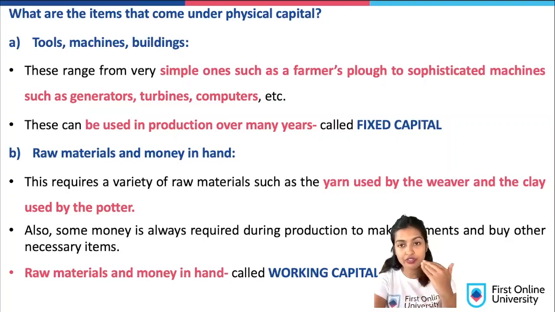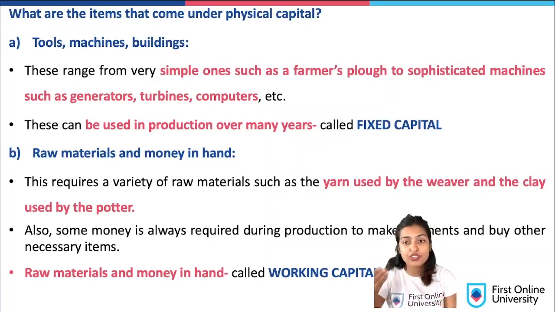So you have the fixed capital that is fixed for a very long time. Raw materials and money keep shifting. They don't stay the same throughout the years. Sometimes you don't need certain inputs. When you talk about organic farming, you don't have to put in raw materials such as fertilizers or pesticides. So that keeps changing. Sometimes when pests attack, you have to use pesticides. So it's not fixed over the years, and it keeps changing depending on the environmental situation. Hence that is called working capital. So these are the two divisions under physical capital.